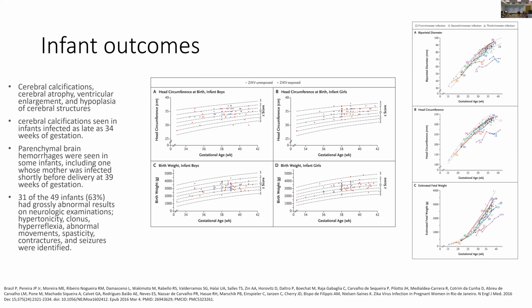And then on the right-hand side, they break it down by the trimester of the infection, with the squares being first trimester, circles being second trimester, and triangles being third trimester. And we see that there's not really a huge correlation between trimester of infection and decreased parietal diameter. And you can see the 4 individuals who had met criteria for microcephaly since they're falling way off of those curves.